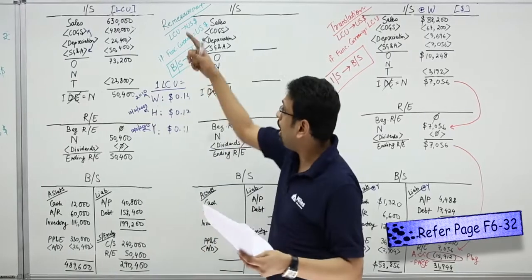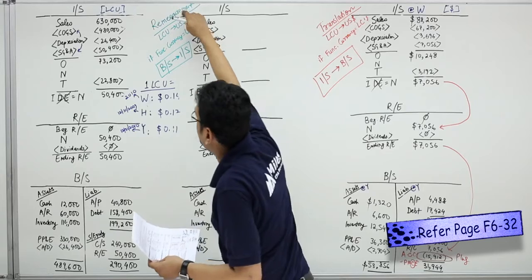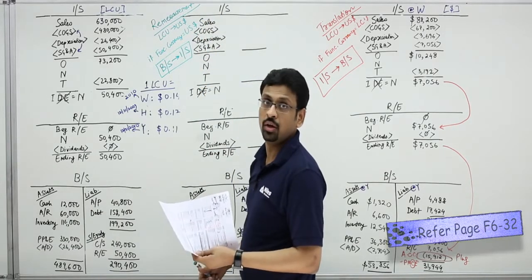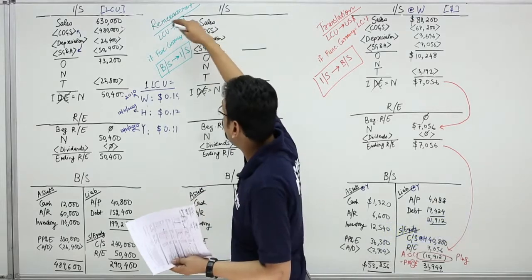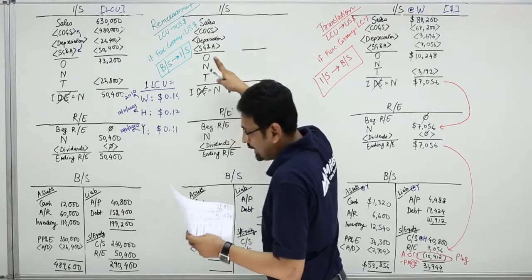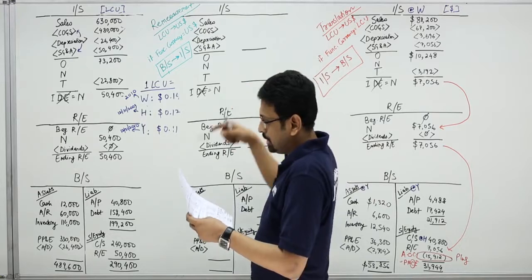So you've got the same numbers. Now we're not translating, we are remeasuring. We would remeasure if the functional currency is also the US dollar. Only in that case are we going to remeasure and make our remeasurement gains and losses go into the income statement. So we're going to start with the balance sheet and then go on to the income statement.